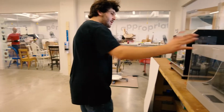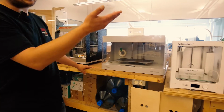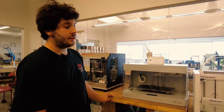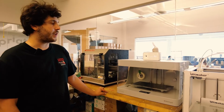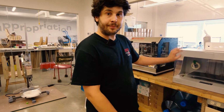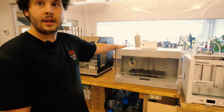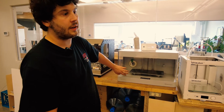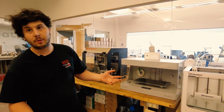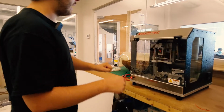Then we have the Marforge, which is the same concept, but for stronger materials. Instead of printing something like PLA on the Prusa, which is, my English is failing me again, corn based, very safe for the environment and for the human, sometimes you need more strength. So the Marforge is able to print carbon fiber nylon, nylon strengthened with fiberglass. The pieces that come out of this are pretty much indestructible, near metal. So you can really work some strength-supply pieces with that.